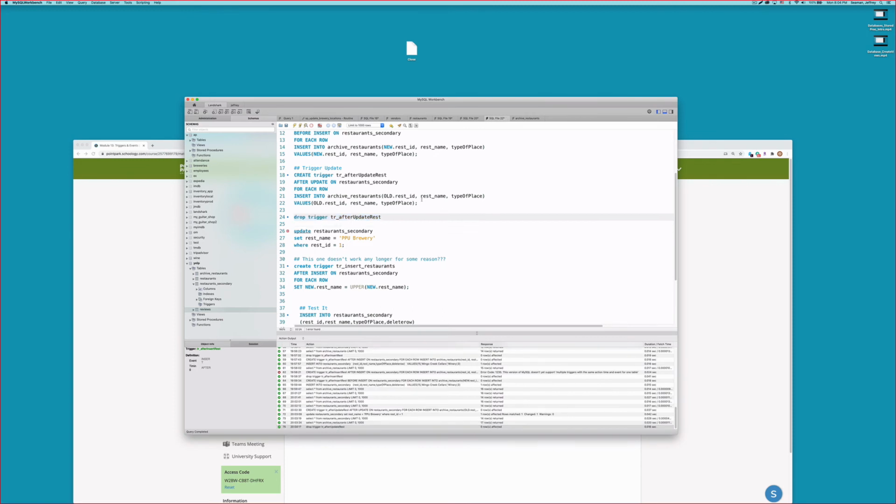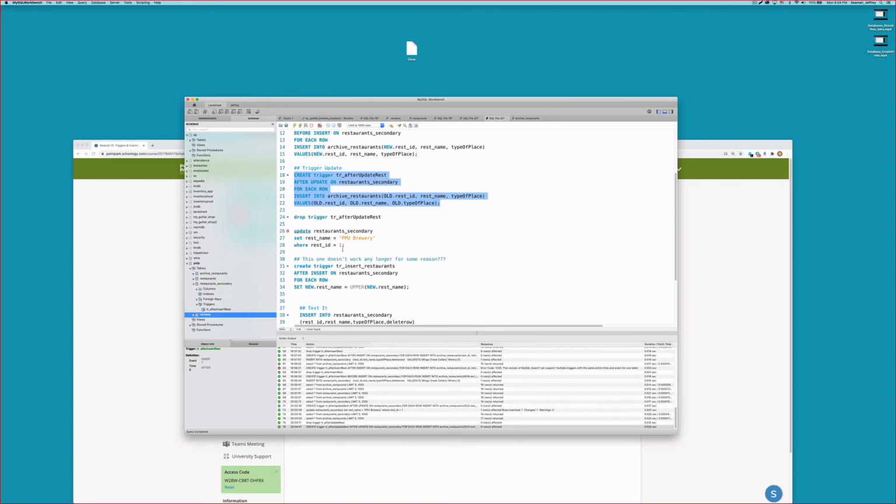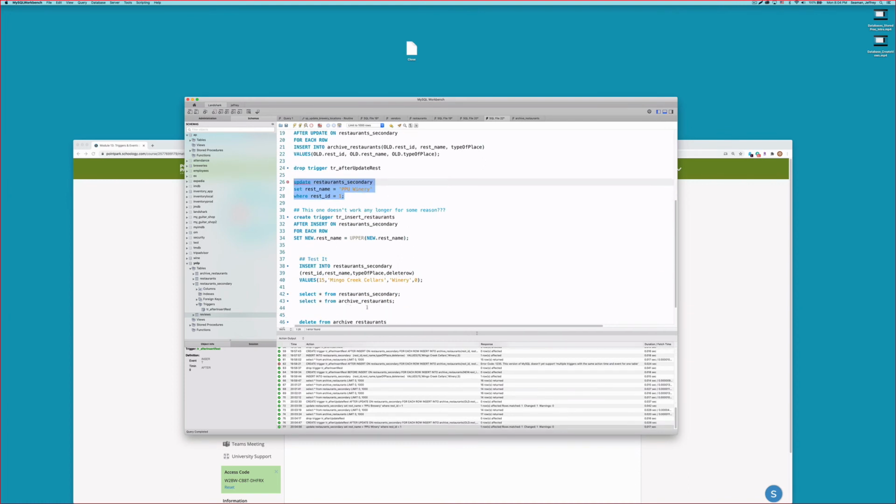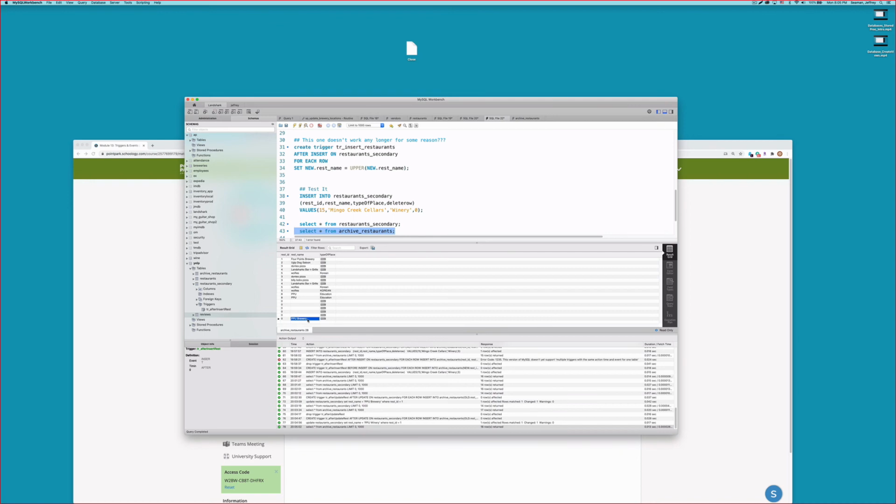Alright, so let's do this. Over here, let's make these all old. Maybe that's my problem. Well, let's make sure it doesn't exist before I recreate it again. All right, so it after insert, okay. So I'm going to do the after update rest real quick. It's out there. I'm going to call it PP Winery. Update it. And now let's go over to Archive Restaurants and see if that's over there. Alright, well that's crazy because now PPU Brewery's here and it wasn't here 5 seconds ago.